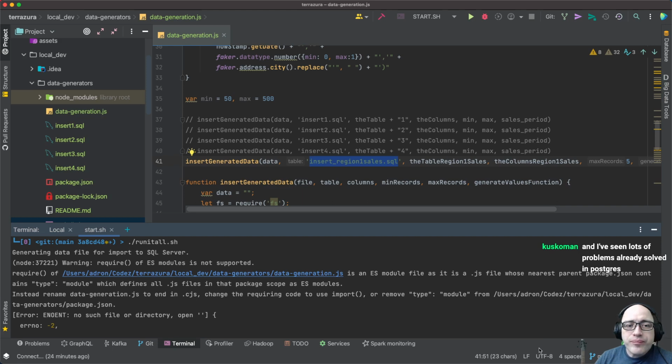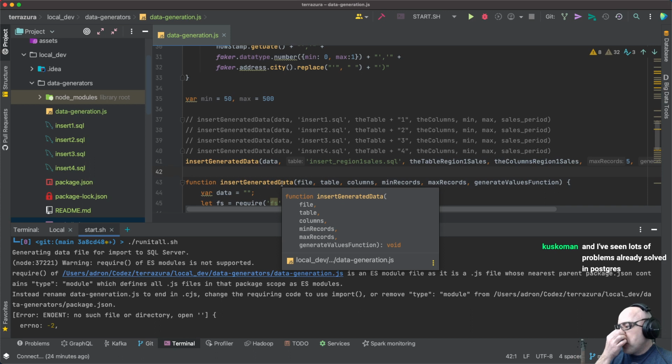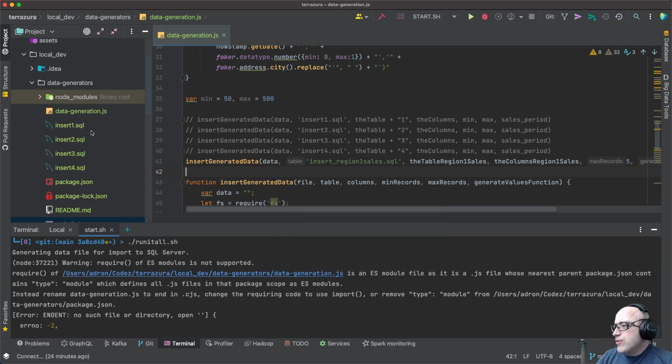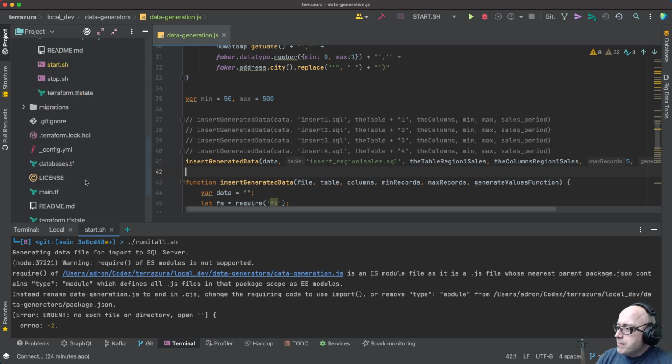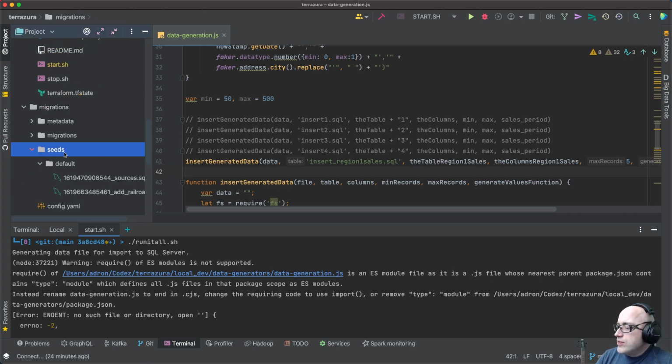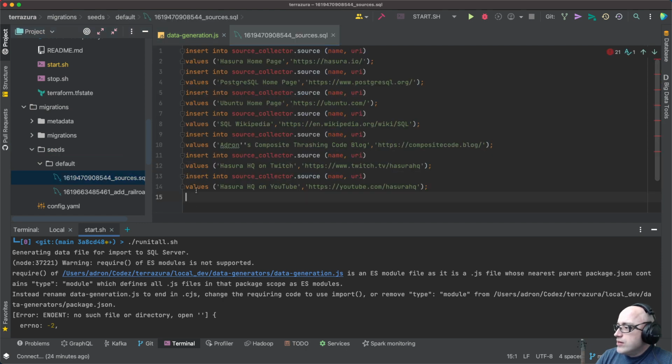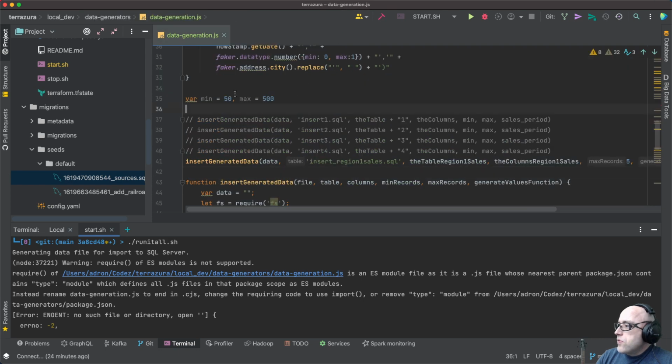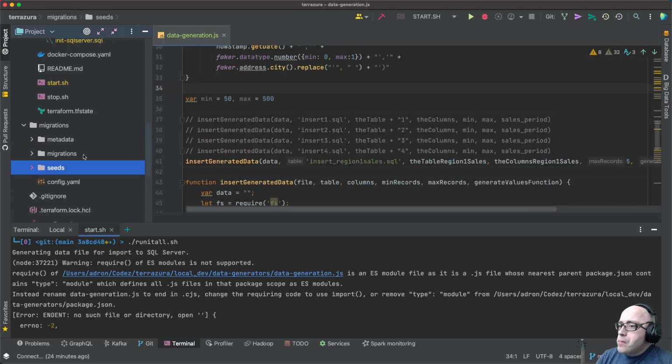Oh, the question, yeah. This is going into SQL Server, and I've already got the Postgres stuff done. I do it a couple different ways, also to show off the other ways to do it. For instance, I use migrations and the Hasura seeds for some of the inserts into the Postgres database because that works against Postgres. And it's just insert statements. But then I've got some other stuff where I actually copy a file. I generate data into a file and then I copy it in. So it's a CSV file, just to show another way that you can get a bunch of data and bring it into the database.